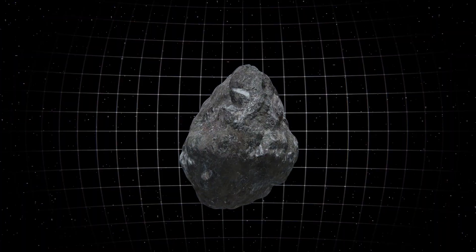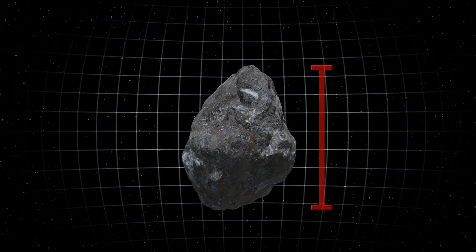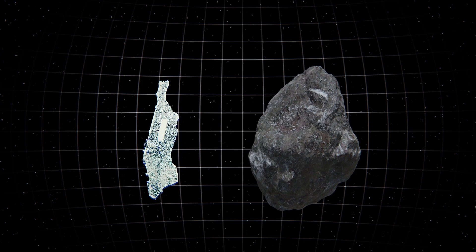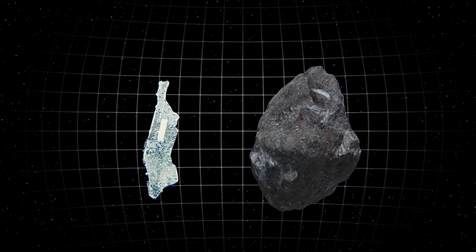The comet's diameter of 26 kilometers is longer than Manhattan at 21 kilometers. This makes Swift-Tuttle the biggest object to repeatedly approach Earth other than the Moon. Space.com reports the comet is expected to come within 1.7 million kilometers of Earth in 3044.